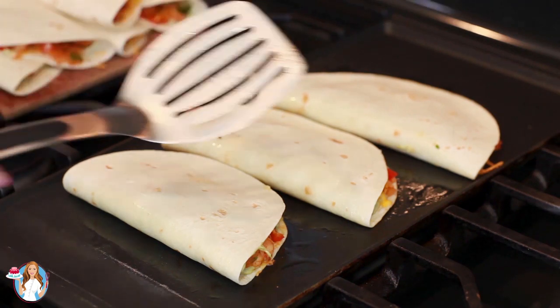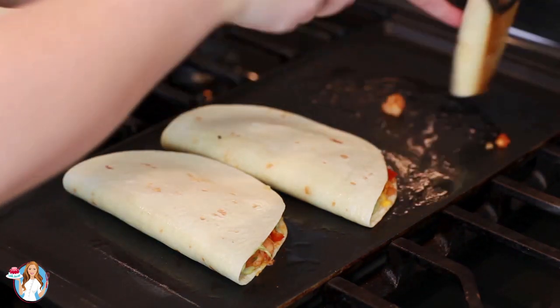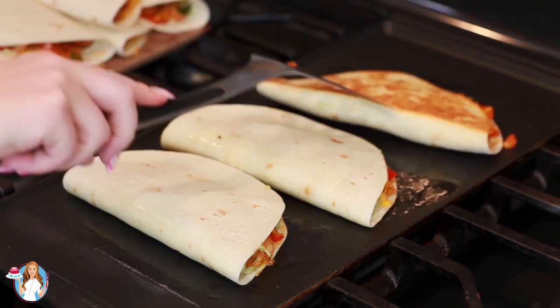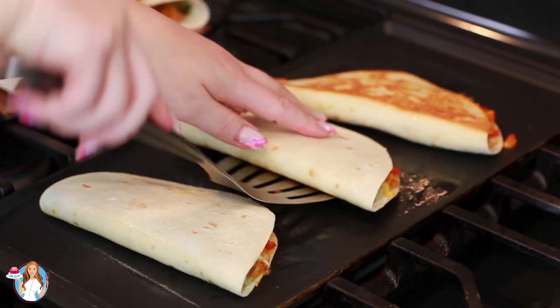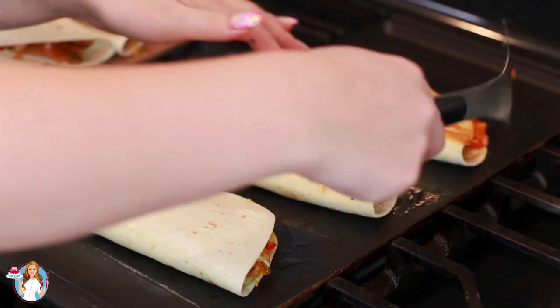And I typically fry my quesadillas for about 3 to 4 minutes per side. Sometimes they're a little bit quicker, sometimes they take a few minutes more, but you want them to be a nice golden brown color, nice and crispy on the outside.